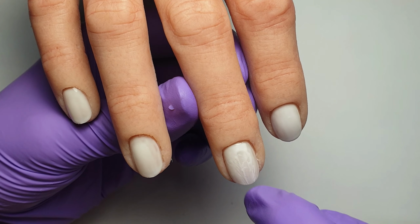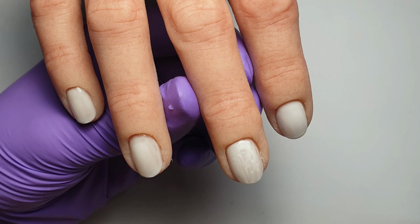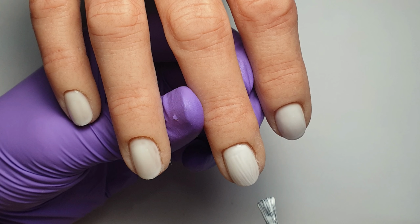And obviously, if you were doing this set on yourself, you would do all of your prep first of all and your base coat before applying your gel polish, but for the purpose of the design I just started with the second coat on this video today.